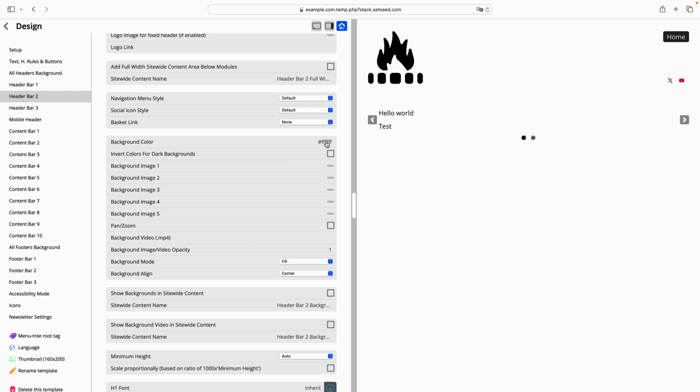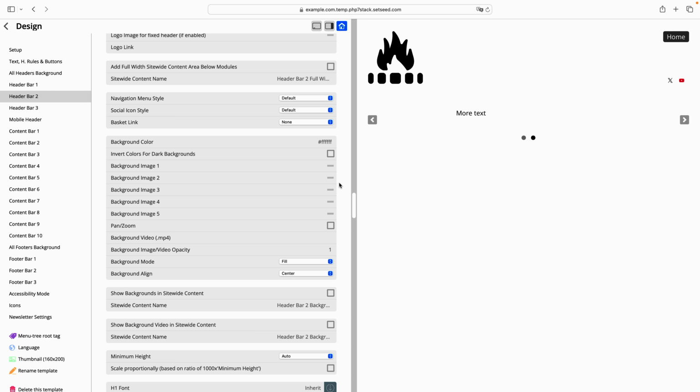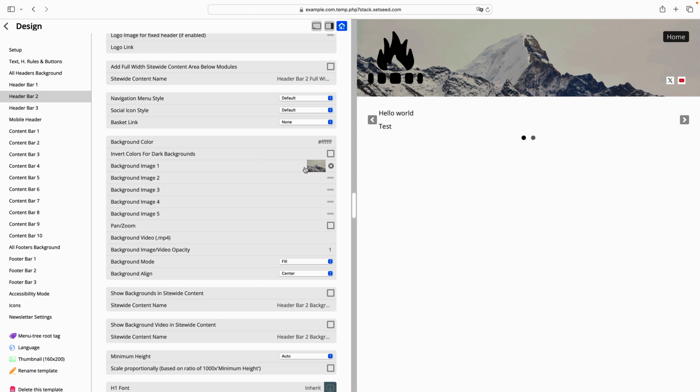So obviously at its simplest form, this can simply just be a selection of color, but you can also upload different images. We'll just use some of these sample stock images here to see what happens. And you can see there's 5 slots. Now, if you upload more than one image, that will become a slideshow that will fade through. And you can do different things with parallax effects as well.